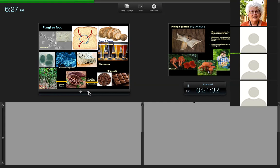Here you have blue cheese. This is Penicillium roqueforti. And if you like blue cheese, then you love this fungus. Okay. What impresses me is that here you have the production of chocolate. The beans that are harvested from chocolate trees are inedible, and so they have to be fermented, and they use either a filamentous fungus or a yeast, Candida, and they ferment it, and that is what you end up with when you get the chocolate that you can eat. Next slide.